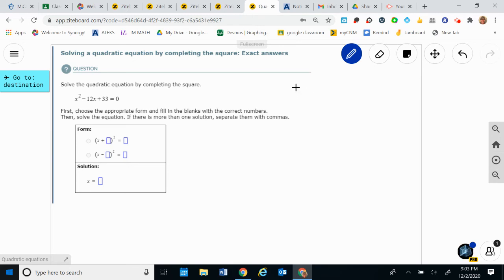So first, it's important to complete the square when you have an equal sign. You could try to factor this, but if it's not factorable, then you can try to solve it by completing the square. So first of all, what's really important is, and I'll write it like this, to complete the square: first thing, A must equal 1. If this does not equal 1, you cannot complete the square.